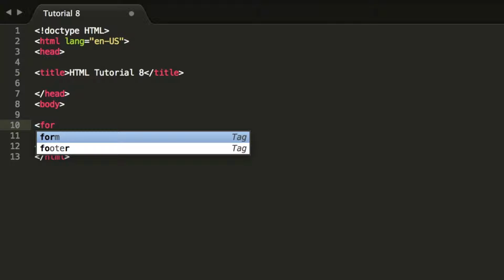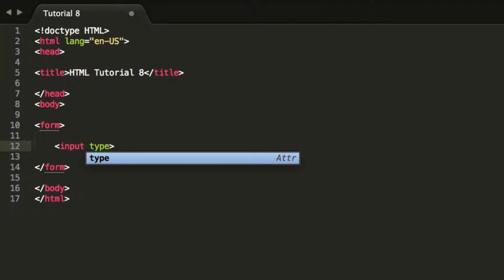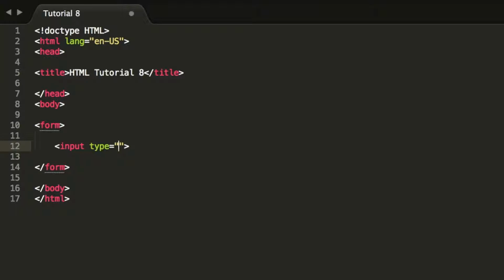So define a form tag, an opening and closing tag, and in between these tags we're gonna write the most important element of the form tag, which is the input tag. This input tag is a self-closing tag, and in this tag we're gonna define an attribute of type. So the input tag will know what type of box we need to create, and this input tag will create a box in which we will add the information we want to send through the form. So in here I'm gonna write the most basic type, which is text.